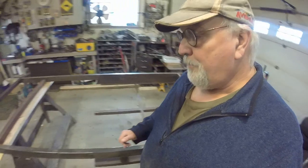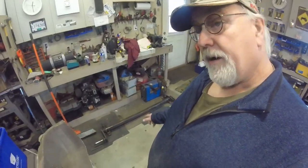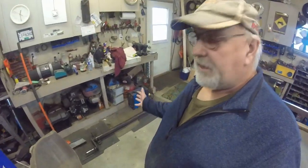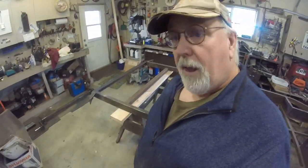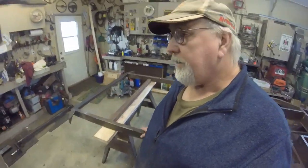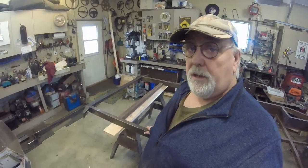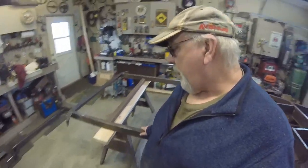Anyways, by the way, there's the axle on the floor. I thought I would have to replace it. I was prepared to replace it. Turns out it's fine. The only thing I'm going to do with that axle is I took the hubs off it, as you can see. I am going to replace the hubs. They were 4 bolt ones, very small. I'm going to replace them with 5 bolt on 4.5 inch conventional spacing so that just about any wheel will work.